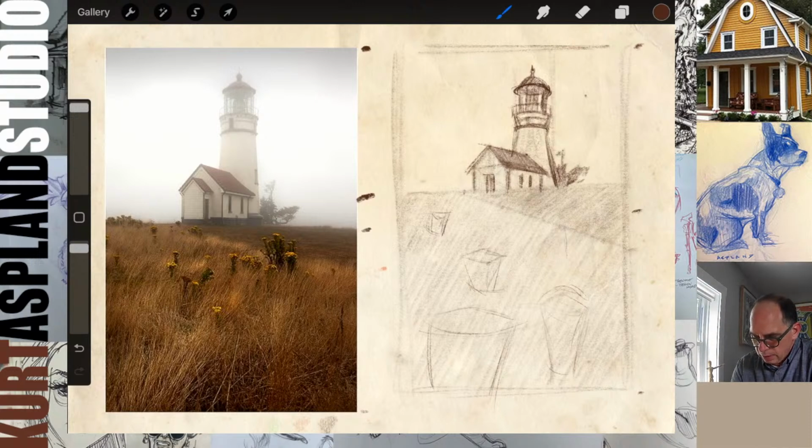All right. Next, let's get these weeds, these flowering cactus, or I'm not sure what they are, but they're almost like the darkest point of my drawing. So I don't want to leave them to the end.